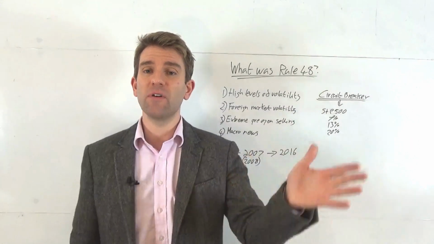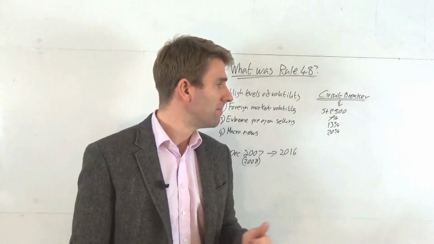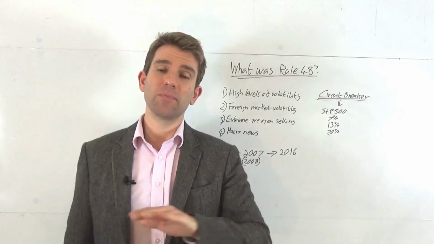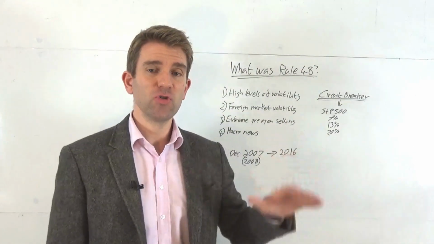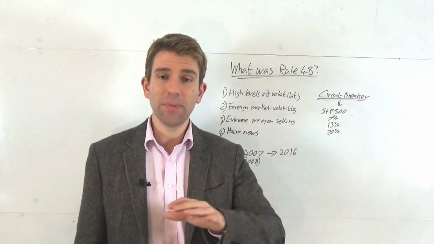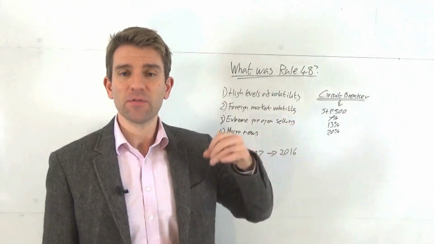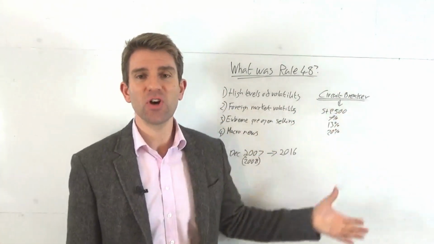If it's after 3:25, no halt, no problem. Level 3, however, the 20% level, then trading stops for the day. If it's down 20% during the trading hours, trading stops completely for the day, no more trading. It's different pre-market and it's different for stocks, but we still have these circuit breakers in place.